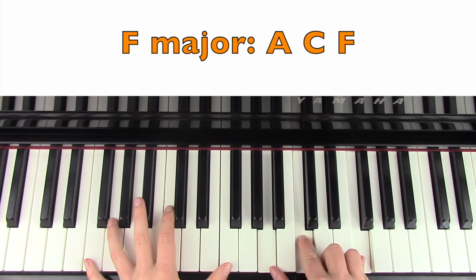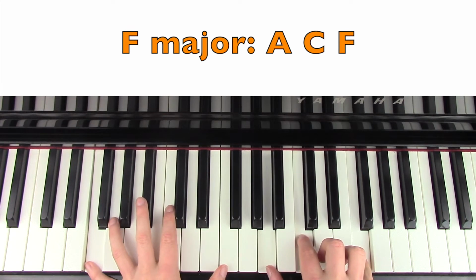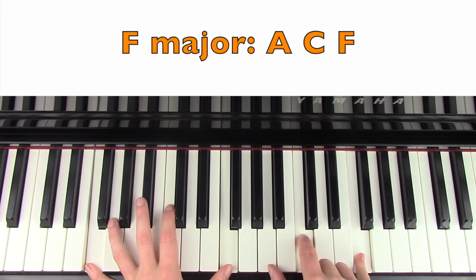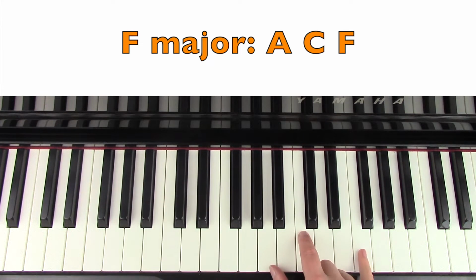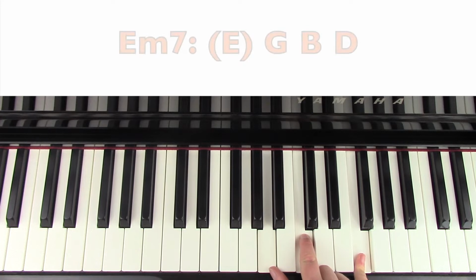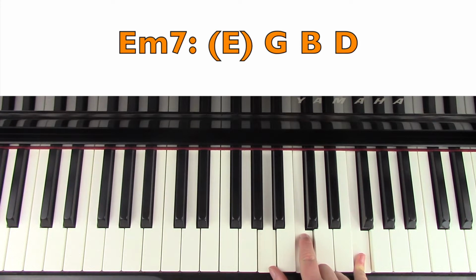In the left hand, you'll be playing F. It's going 1, 2, 3, 4. And then Yesterday, etc. It comes in like that. So we have F major for 4 beats. I'm just going to hold the chords down for now. And then we have an E minor 7th.